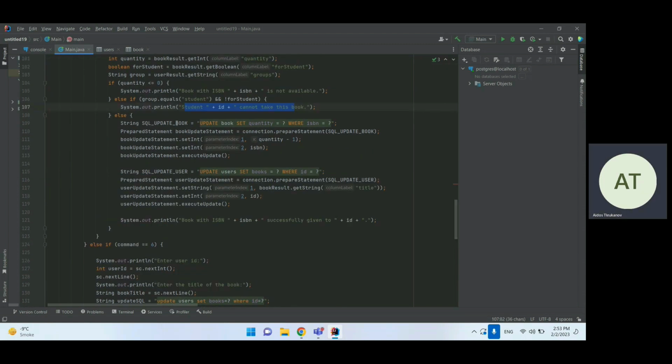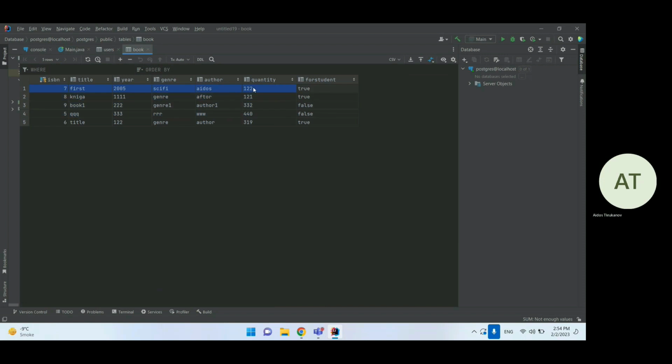Then the value for the update function: update the book table, set quantity, and this part of the code updates here and decreases the quantity number by 1.